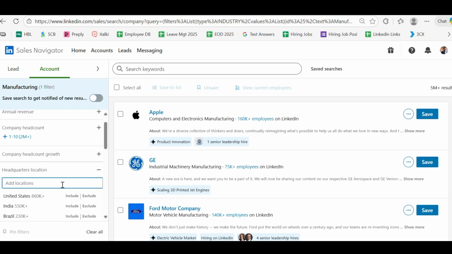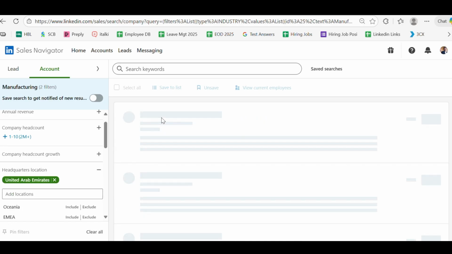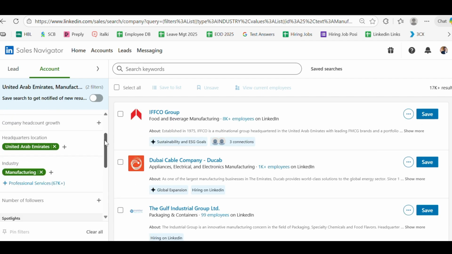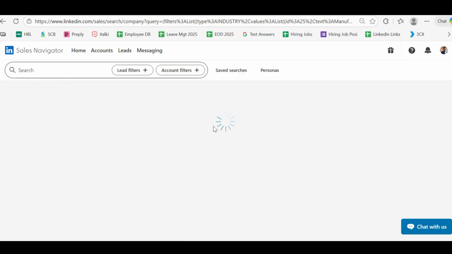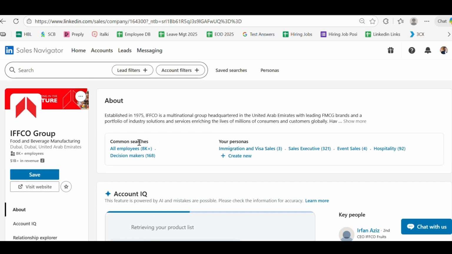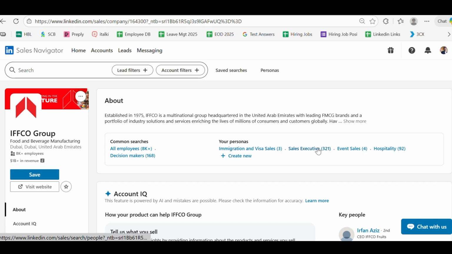So you can say United States, or if you are searching in United Arab Emirates, it's going to give you the manufacturing companies you selected, particularly based in Dubai or in UAE. These are some of the personas and filter searches that I was using.